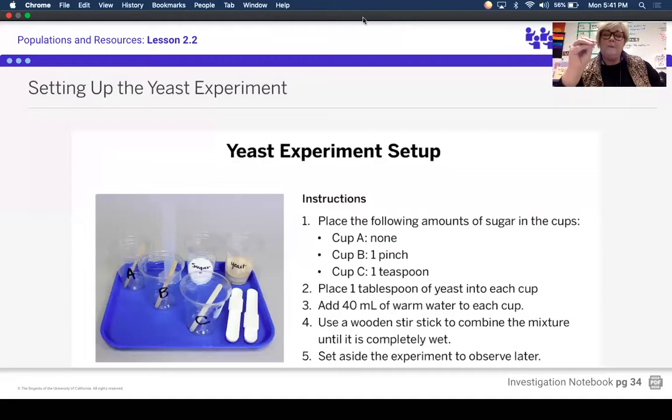Remember, when you answer a question, you're making a claim, and you need to use detailed observations to provide strong evidence. So don't make a claim and then just leave it. Give detailed observations. Why do you think that? Let's use some evidence from our lab, okay? Go ahead and stop the video and start it up again when you're ready.